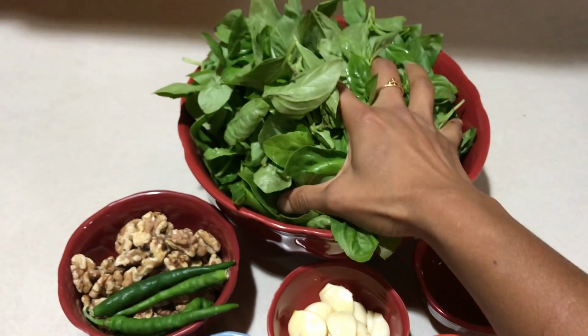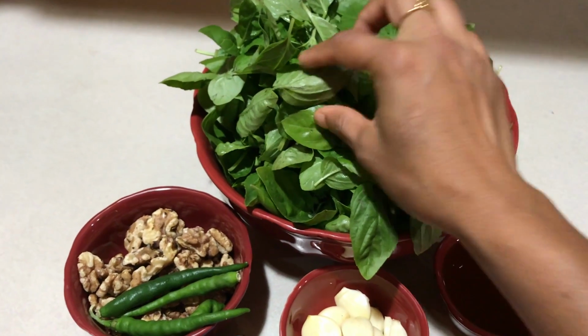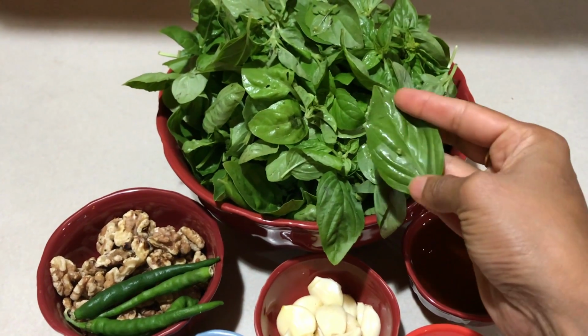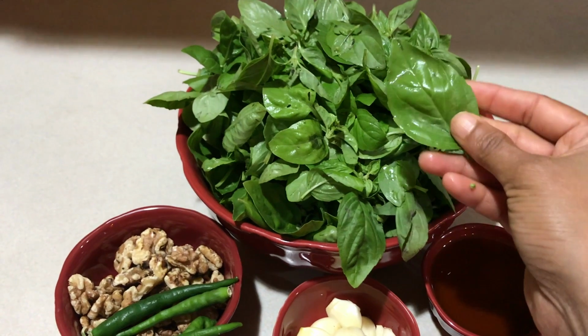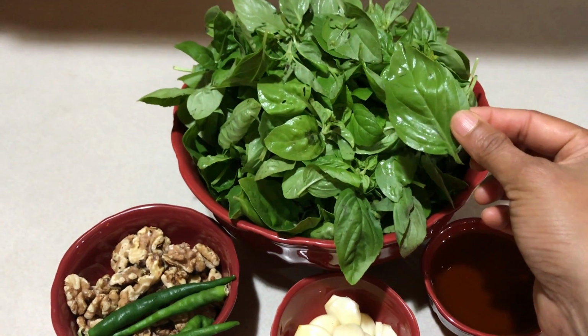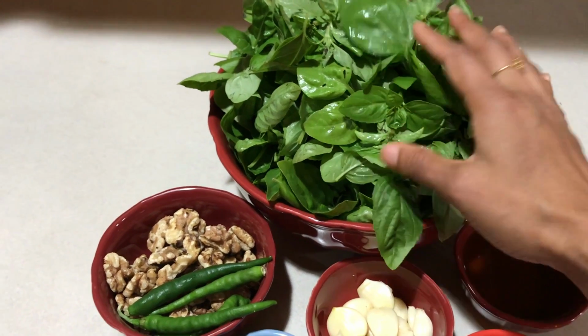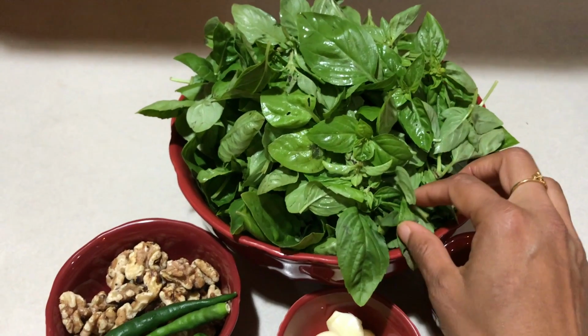I have got like 3 handfuls of basil. These are Italian sweet basil. I just plucked it from my garden. So if you get it from the store, look for this sweet basil, Italian sweet basil. This tastes good for the pesto. And just clean it, wash it, and then drain it. So this is like 3 handfuls of basil.